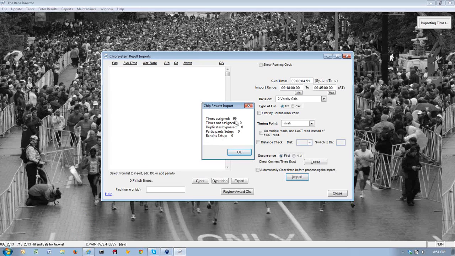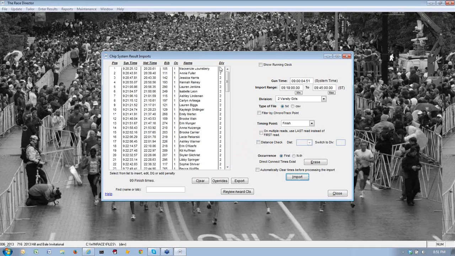At this point, 99 have been transferred to Division 2, the varsity girls. See, they're all in Division 2 now, and it goes all the way up to 932.